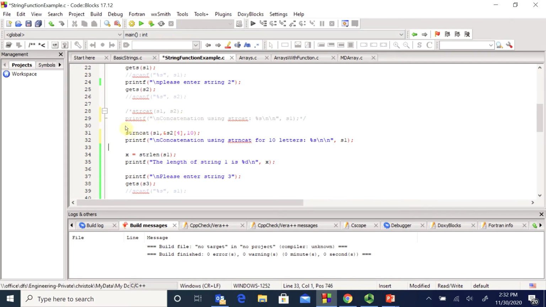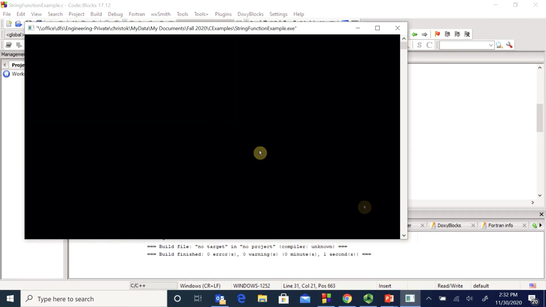Let's see what happens if we use the exact same example. EGR112 is awesome. So let me build that, right? We shouldn't get any errors because this is just the address of the first element of string 1. So instead of the address of the first element, I'm just going from the address of the 4th element. So same example, EGR112. I've got a space, is, space. Awesome, if I can type.